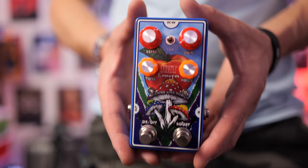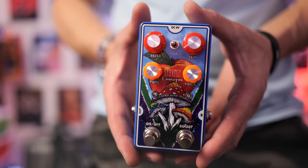I'll give you a proper rundown of the controls and what it can do in just a moment. Timestamps will be below. Here we go.